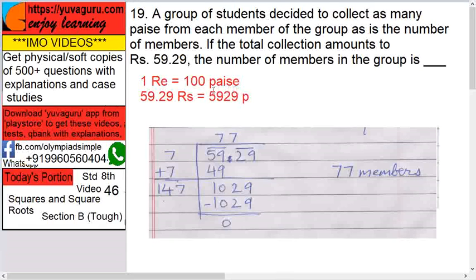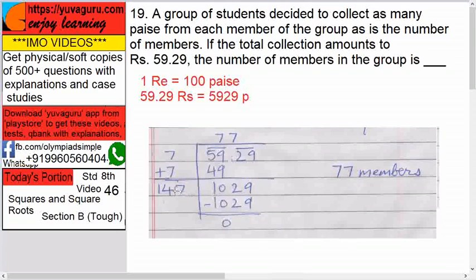So what we have to find is just the square root, so that you get the number of members, and each one has given the same amount. So 59, remove this point, 5929, square root is 7 sevens are 49, then 10 remains, 1029, then 14, then 14 sevens are 98. Okay, that is less than 102. Always try this way only.